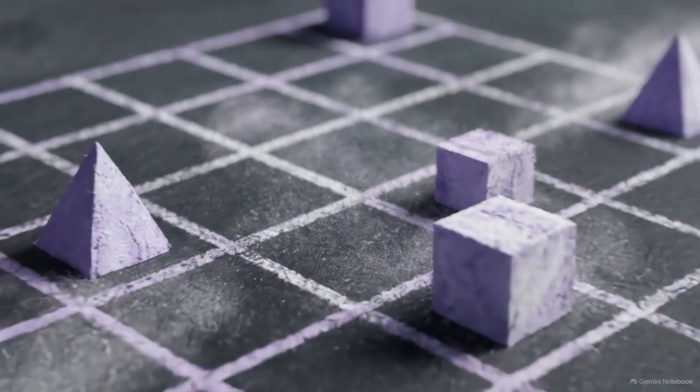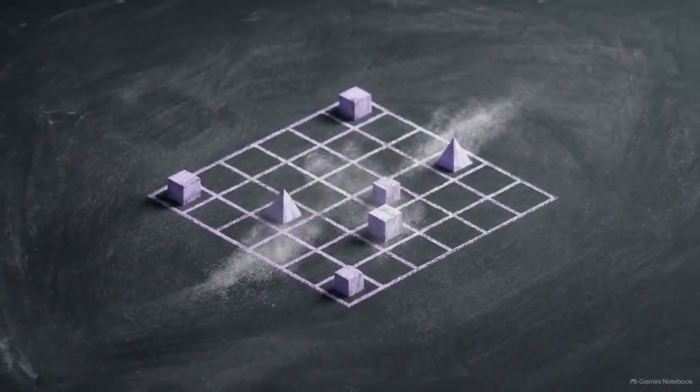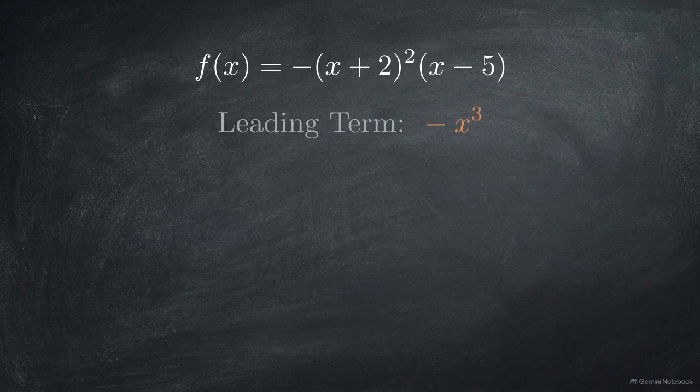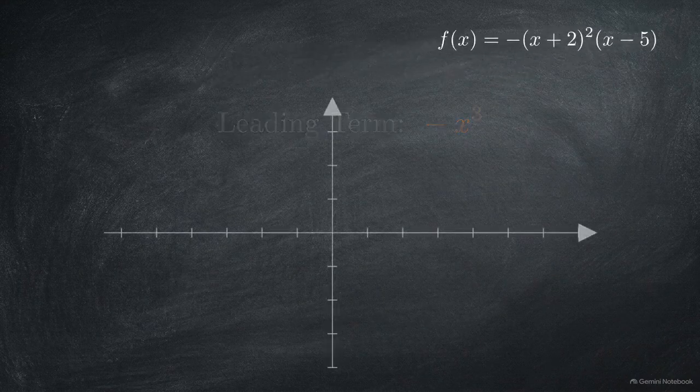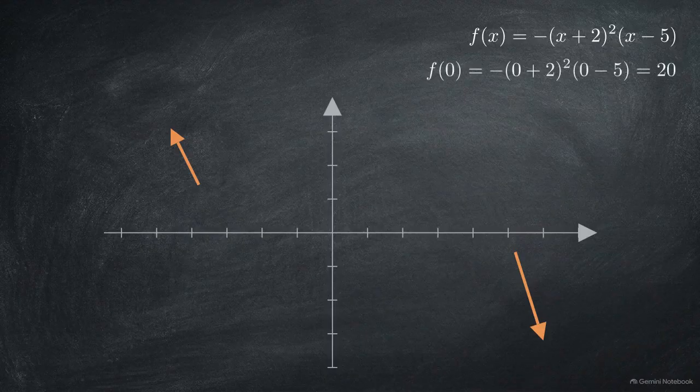With the internal skeleton set, we shift to the global limits. Where does the curve originate, and where does it go at the boundaries? End behavior is controlled by the leading term. Expanding the variables isolates the term, -x^3. As the input approaches positive infinity on the right, the output plunges to negative infinity. Moving left toward negative infinity, the cubic outputs positive infinity. To anchor the curve, we substitute 0 for x, yielding a precise y-intercept of +20.